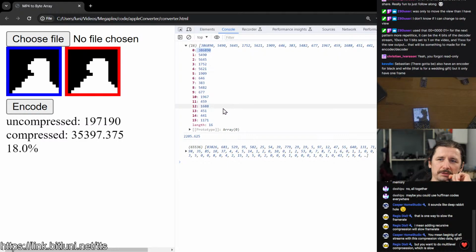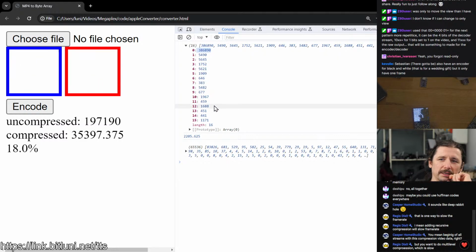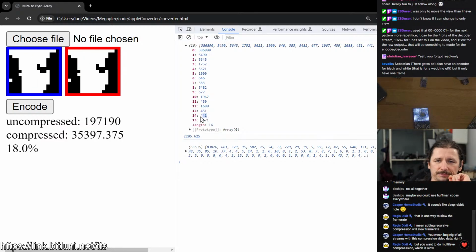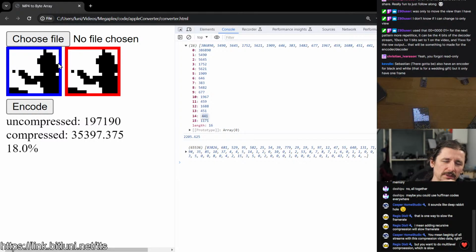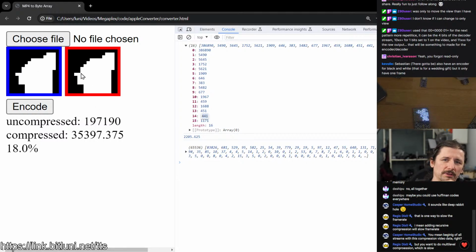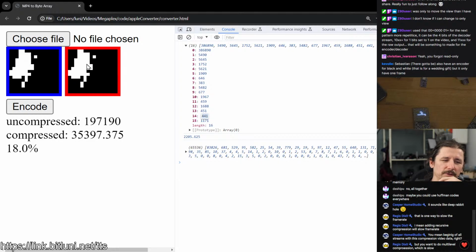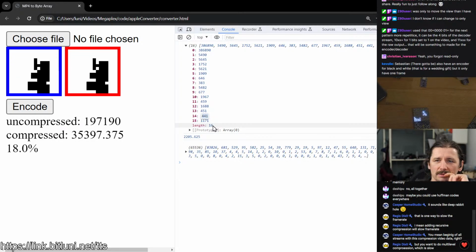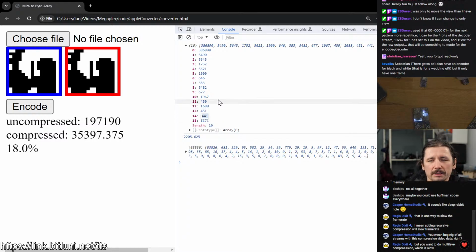Then we have 2 pixel and then 3 pixel, and 4 pixel change is even more common than 3 pixel change, since sometimes a lot changes at once, like the whole frame flipping from white to black and vice versa. So these are the Huffman codes.